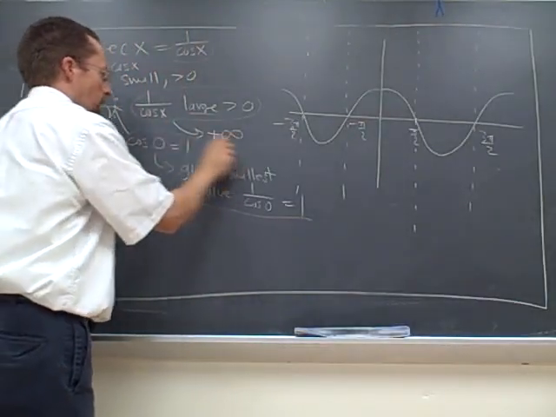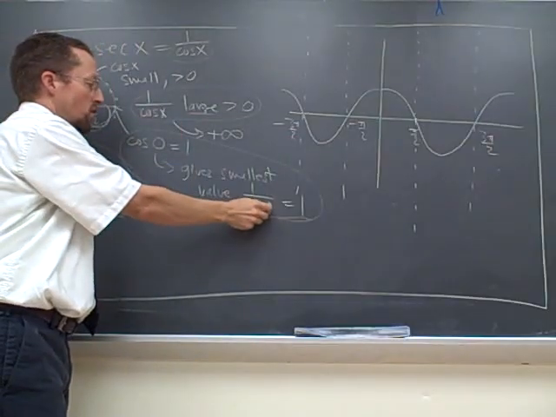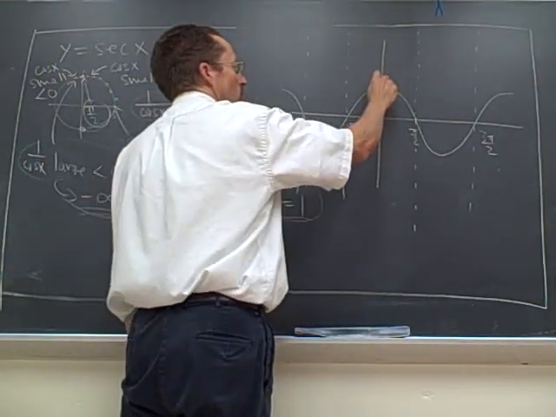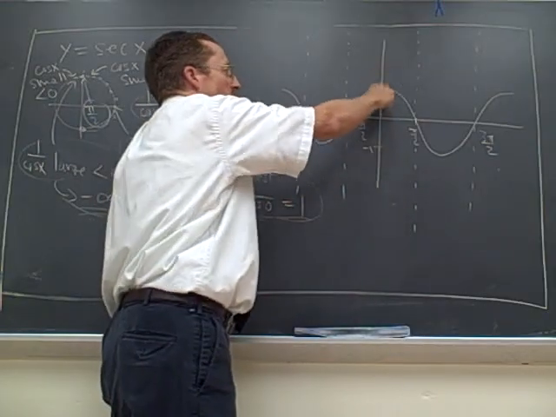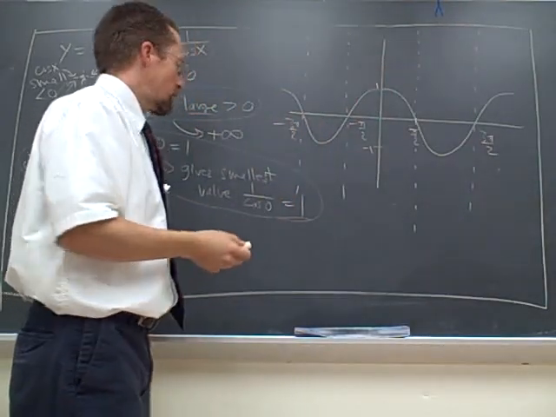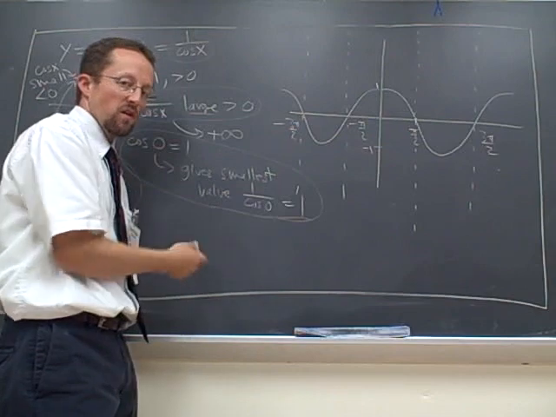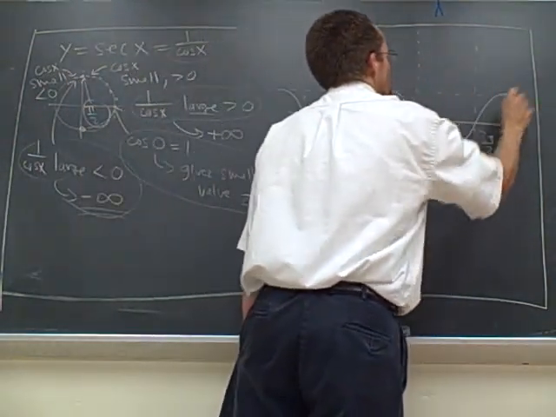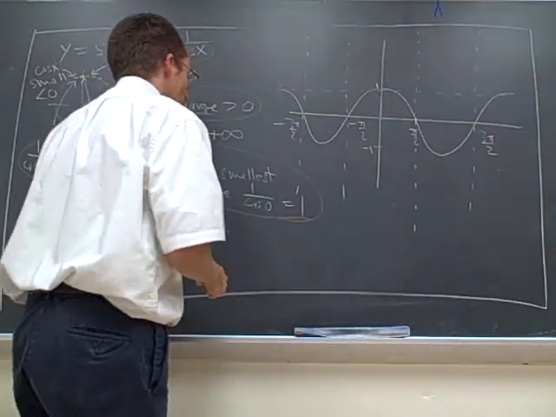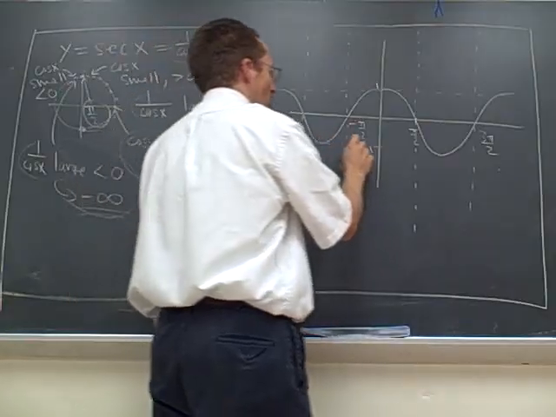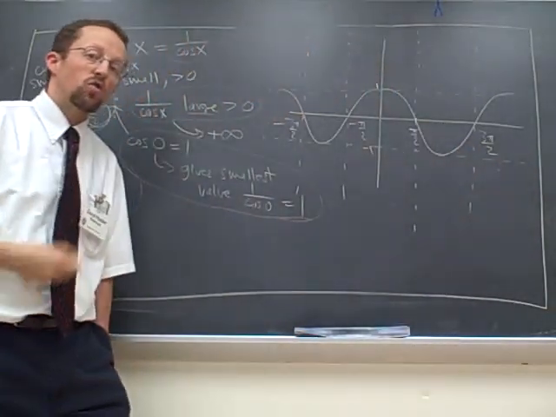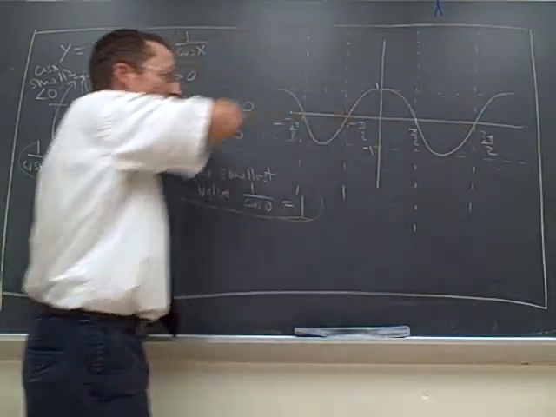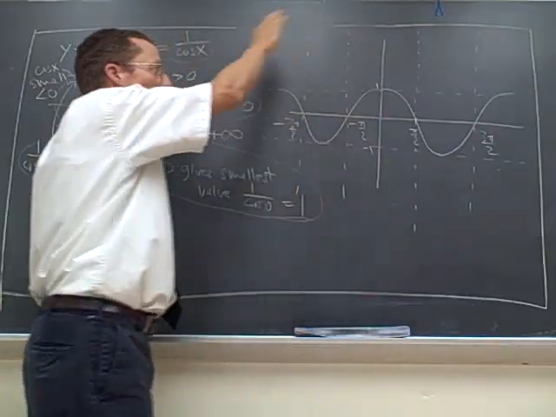So let's look at this. The smallest 1 over cosine secant can get is 1. I can never get any number in between, let me put the 1 minus 1. I can never get any number in between 0 and 1. Because to do that from a fraction, I have to take like 1 over 2 or 1 over 5 or something like that. Cosine never gets that big. And so it's never going to be below this line, 1 over cosine graph, secant graph. Similarly, it's never going to be like minus 1 half or minus 1 third. Because I need to have a minus 2 or minus 3 in the denominator. It's never going to happen. So it's never going to be in this band. This is where cosine gets to take over. And secant is going to be outside of that.